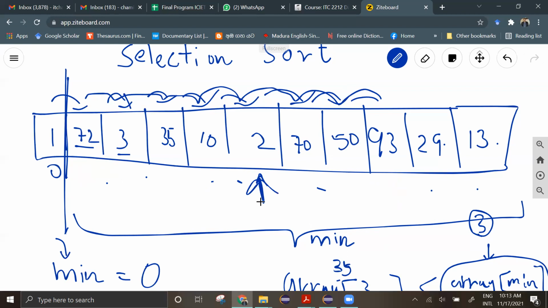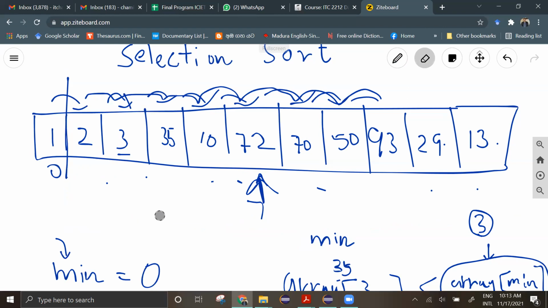Then swap these two. So 72 goes here, 2 comes here. Right. So now the first two are in order.